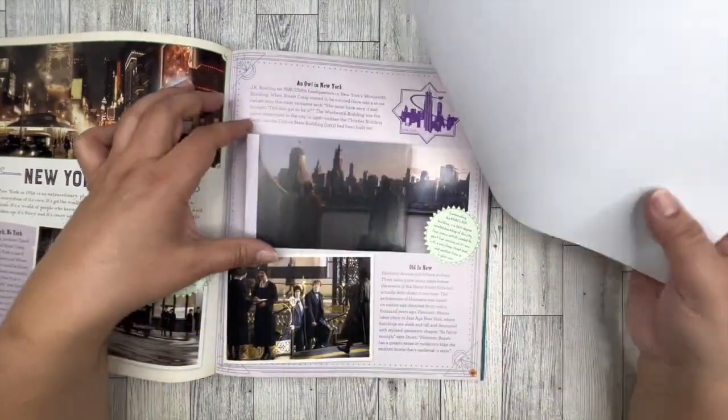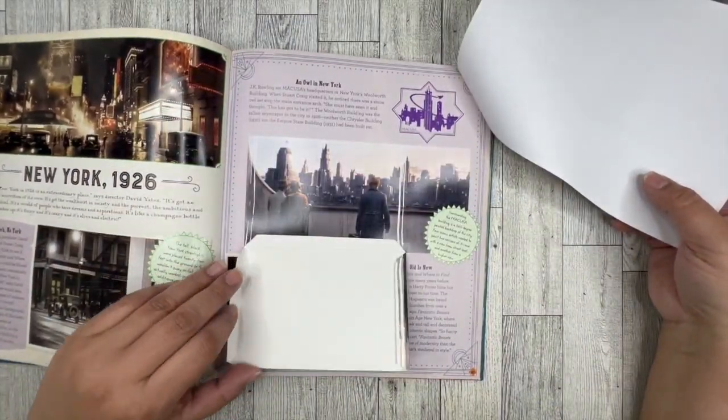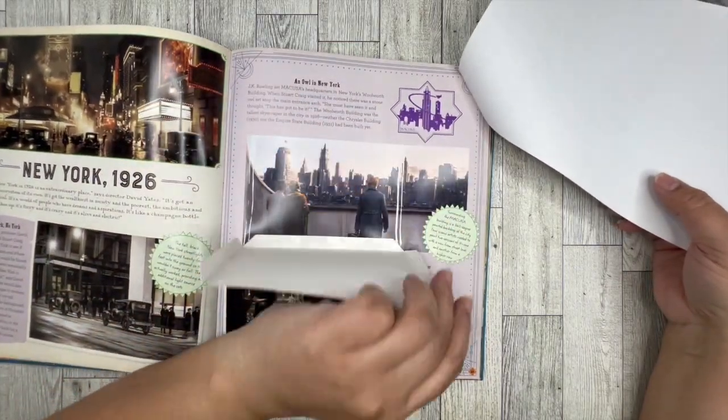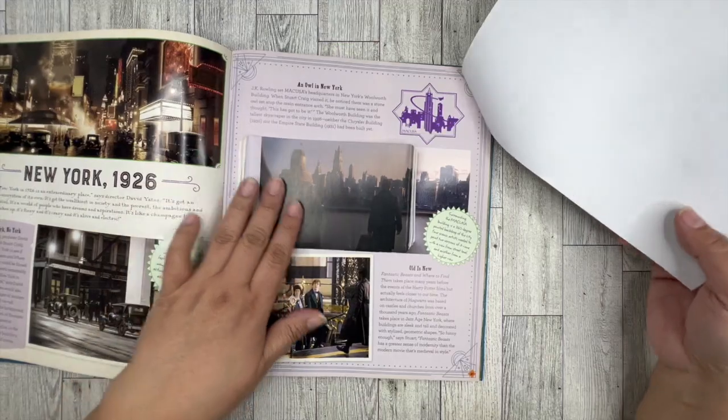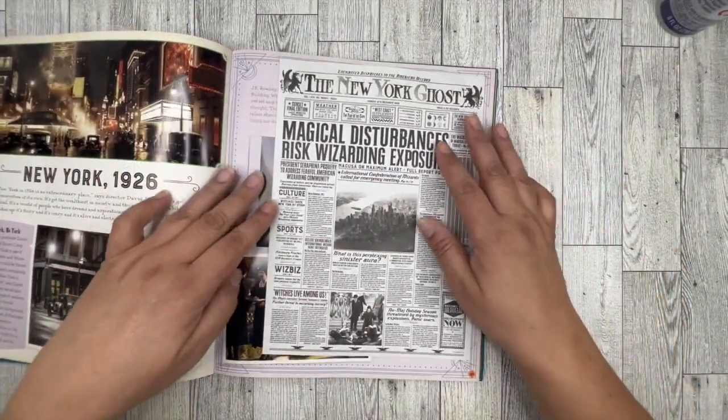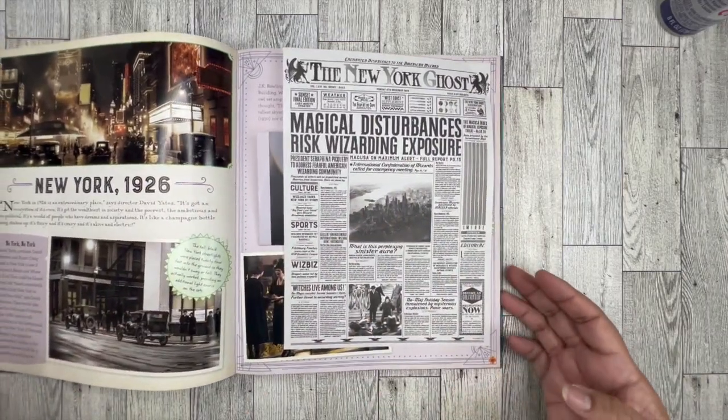It's missing some pages, so I clearly can't show you those. But see, this was a pocket, and it's just ripped off the hinges. You could see that. And so I don't know if I'm going to take that out somehow and create a pocket in my journal. One thing I do know for sure is I don't want my journal to be all Harry Potter. So there's that.